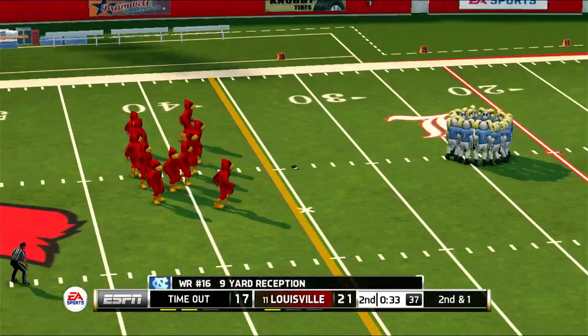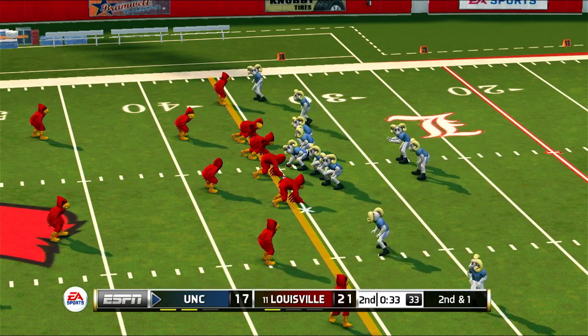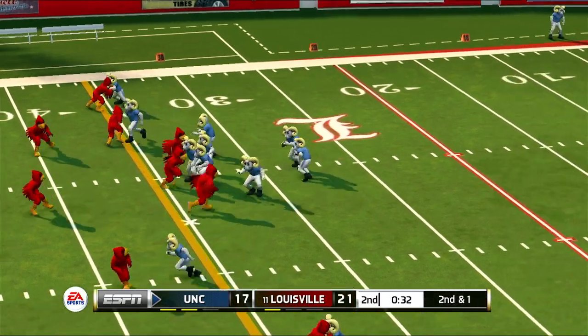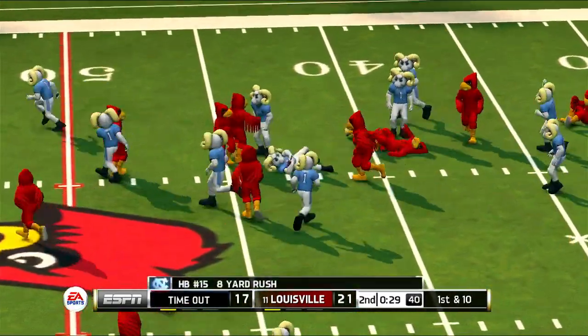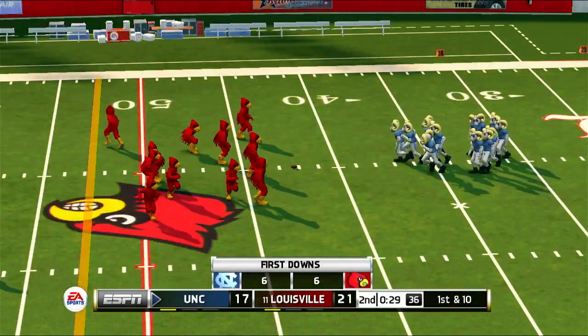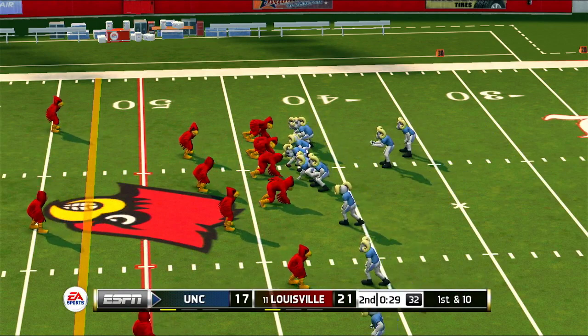Right now, when you look at that scoreboard, they've got to be really frustrated to think that they're down. Now, they still have time to get back in the game, and we'll see if they can adjust their mindset. Quarterback stats are one thing. Winning the game is what's more important. He's tackled right around the 42-yard line. The Tar Heels use their second timeout. It's first and 10. Ball on the 42.